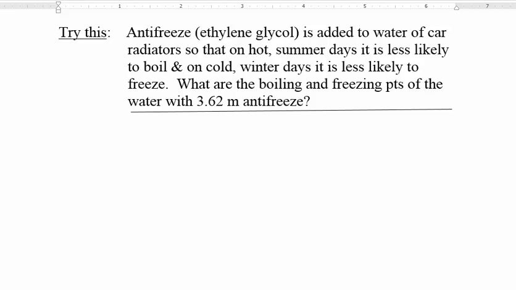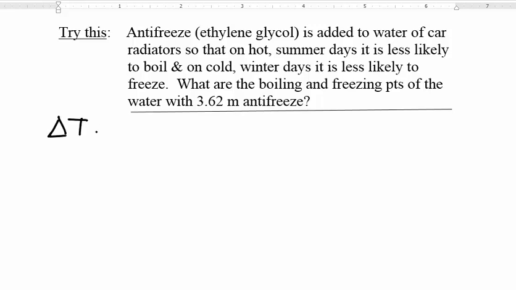Antifreeze, which is ethylene glycol, is added to water in car radiators so that on hot summer days it's less likely to boil, and on cold winter days it's less likely to freeze. Because the boiling point is elevated and the freezing point is depressed when you add antifreeze. What are the boiling point and freezing point of the water with 1.62 molal antifreeze? So we're going to calculate those side by side, with the two expressions.